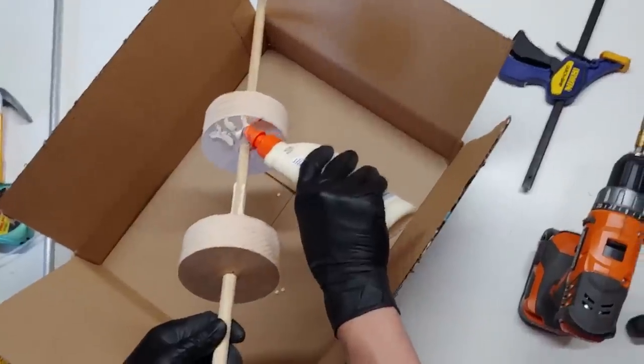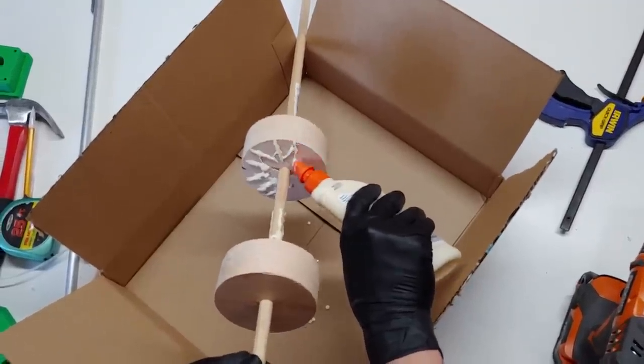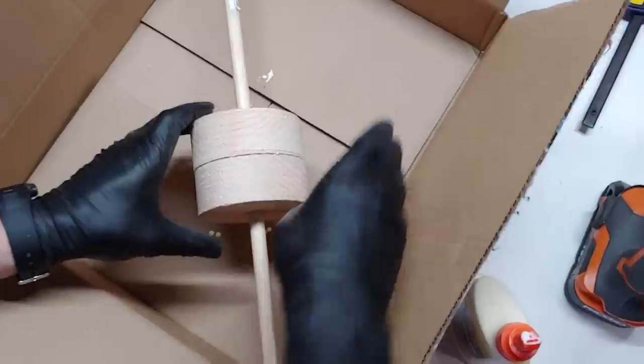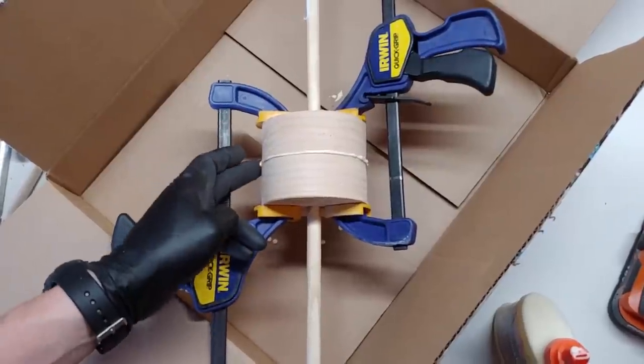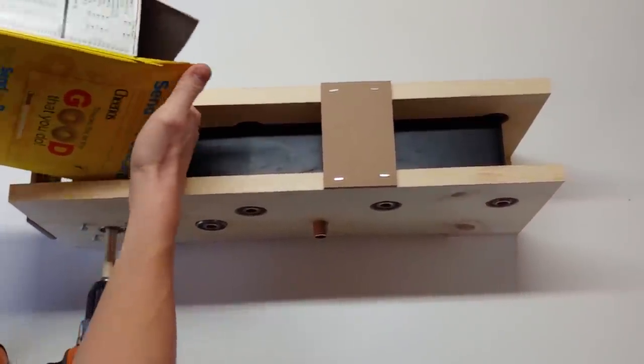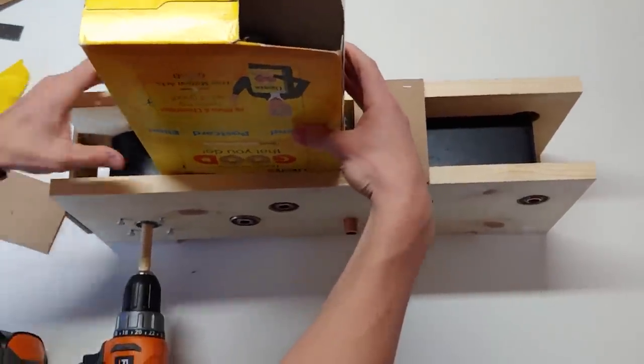With our drawings done, it was time to build our new design. We thought it'd be fun to try to build a wheel out of wood, and we started by using a hole saw to cut out two wheels and then glue them together on a wooden dowel. Our second design still used a wooden frame, but we decided to switch out our wooden dowel rollers for copper pipe rollers and increase the bearing size.